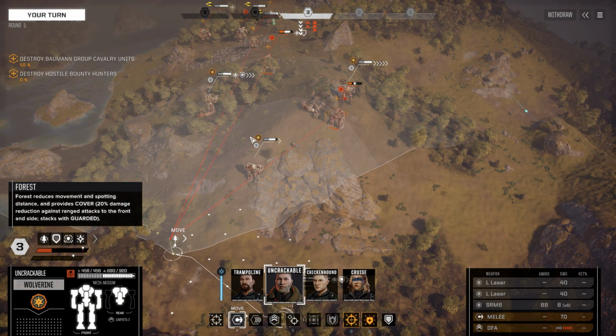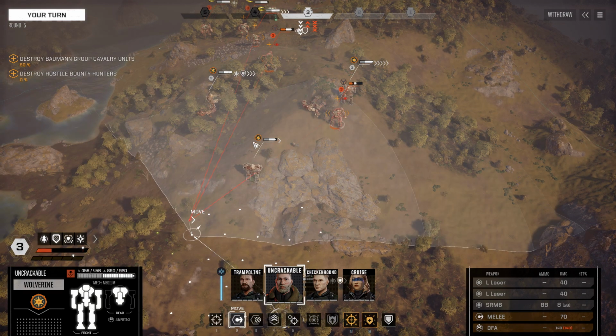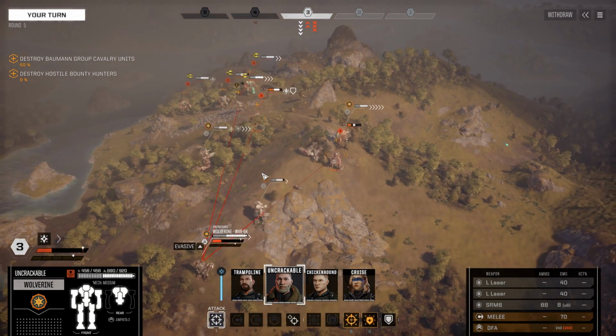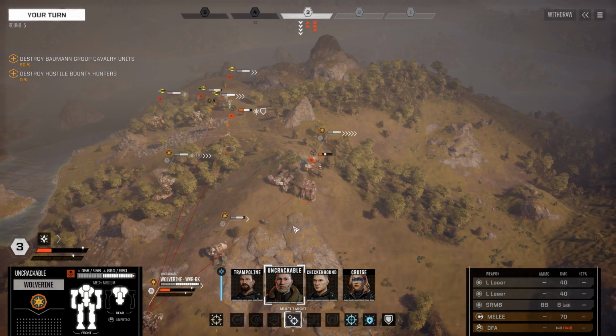I think I'd rather stay in cover if I can. Oh no, that's probably not true, actually. I want to move as far forward as I can because we need to get uncrackable in front of some of the other mechs here. And the Phoenix Hawk might go next. I mean, I like it being out there with Bulwark and 3 evasion, but we obviously have to pull it out the instant it's in any kind of real danger.